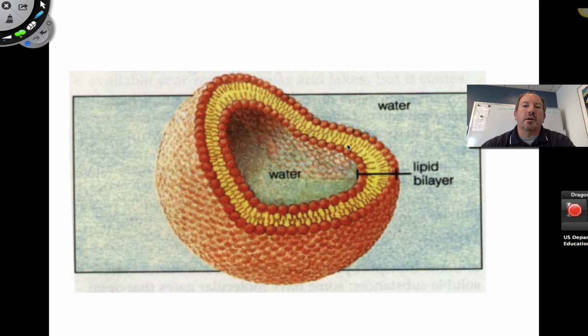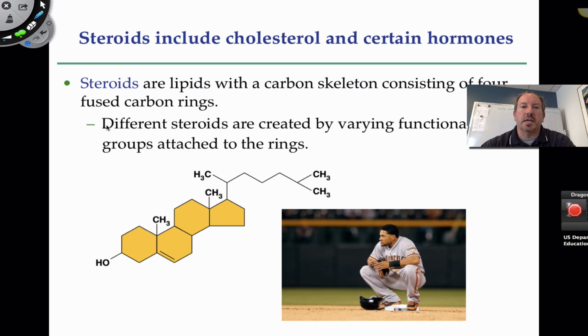So here's a cartoon drawing of the cell featuring the phospholipid bilayer right here. The dark red is our polar heads of phosphate groups. What's not shown is the fact that there's proteins and there's cholesterol and there's sugars also involved. But the main ingredient of the plasma membrane and also some other organelles are phospholipids. Extremely important phospholipids, just saying.